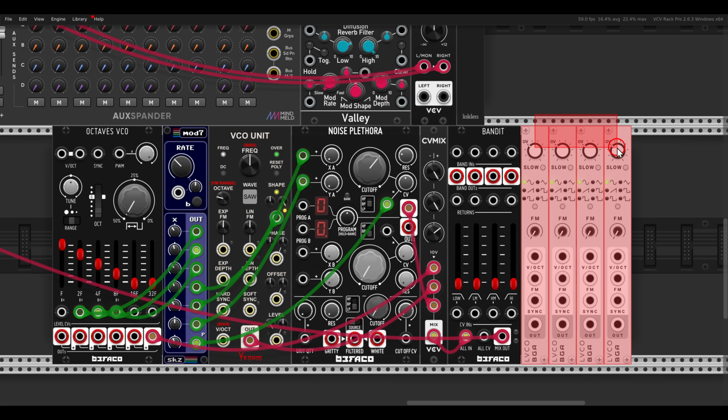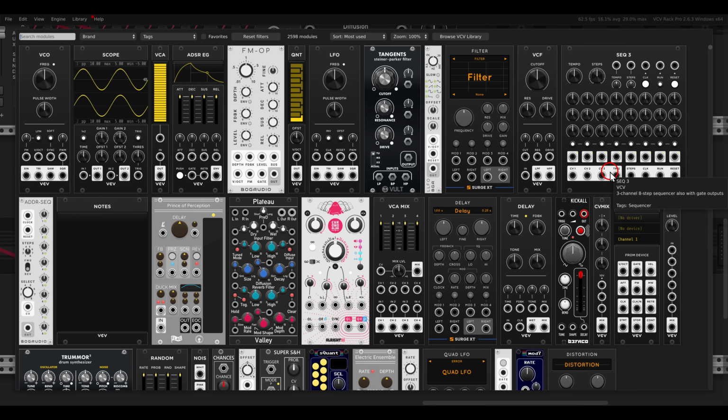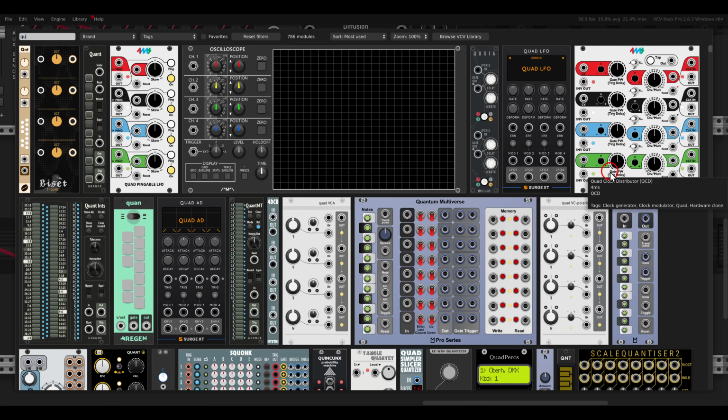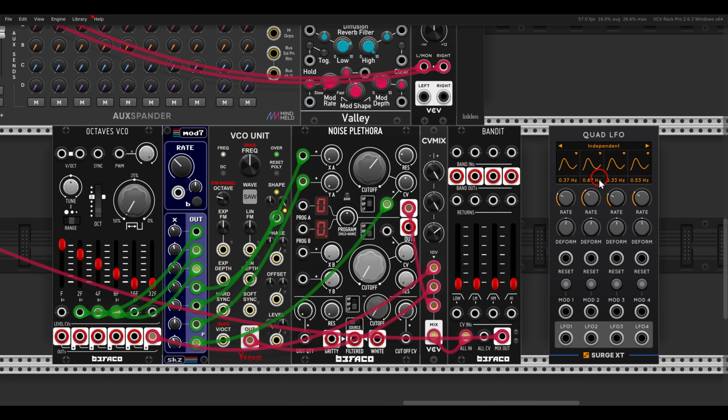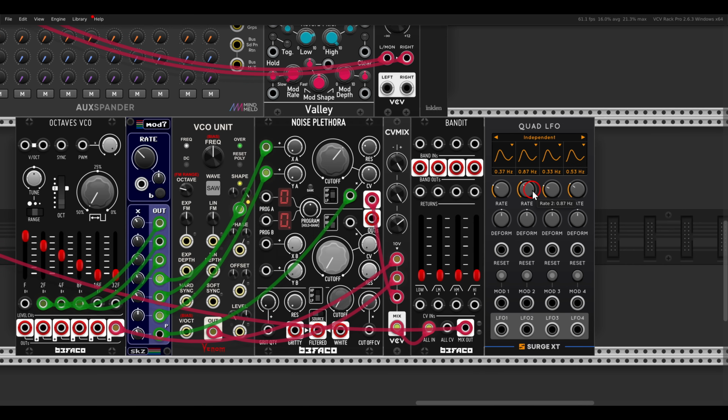Maybe I will prefer to use the quad LFO from Surge XT, because I would prefer to use unipolar signals because of the modulation here on Bandit. So what I can do, I can change each of them to a sine wave, right? And then each of them also to unipolar. Right, so it will work better with the modulation, and then by ear maybe I can set a chord.